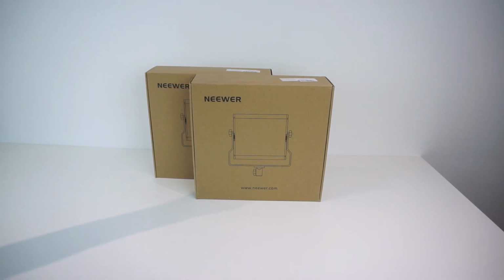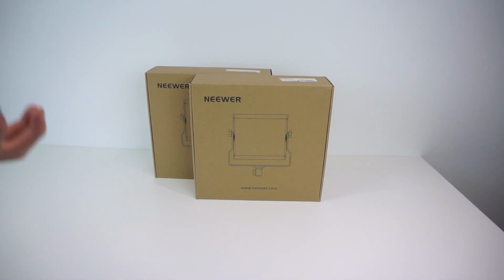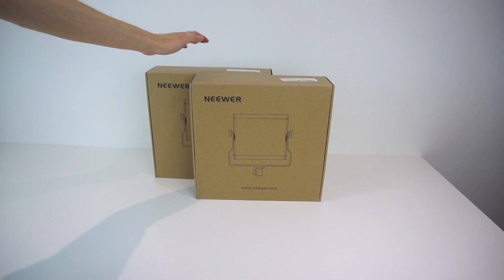They then do an even more expensive one that they call 2.4G, which I think means 2.4 GHz, and it comes with a little wireless, presumably 2.4 GHz remote. Those are more expensive because they include the remote control, but they could be useful if you want to actually remotely control them. So I've bought two of these.